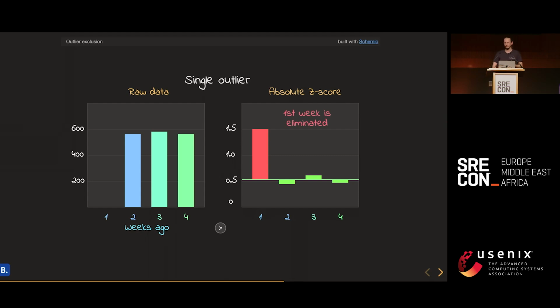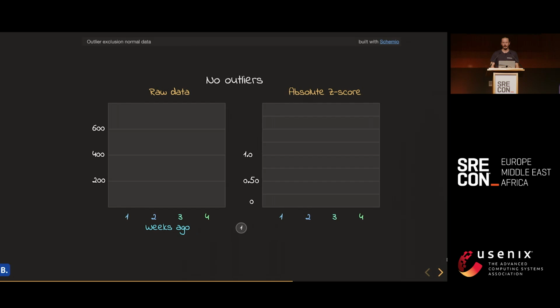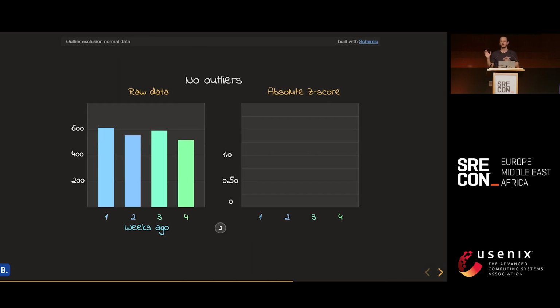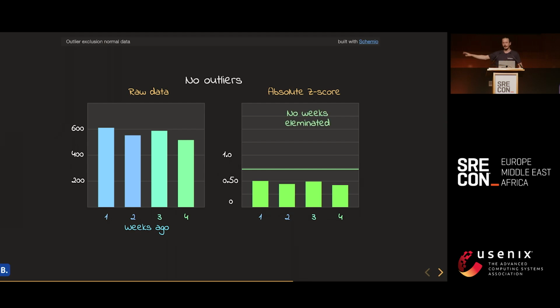Now, why do we do this weird thing with the median of the z-score? In the next example, we might encounter normal behavior. There were no anomalies, no incidents, and the data sample looked like this. If we calculate the z-score based on only that data alone, it will still show the first and the fourth week as outliers compared to the second and the third week, simply because week number 1 has the highest value and week number 4 the lowest. But this is where this median trick comes in, and if we do the median and repeat this normalization process, they will not pass the threshold, so all of the data will stay there.